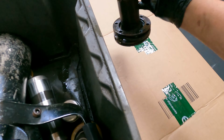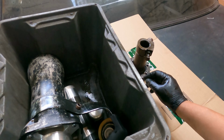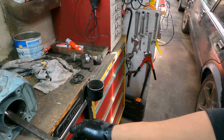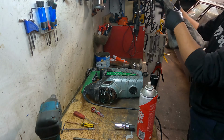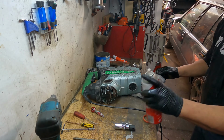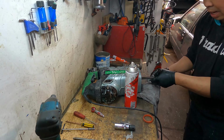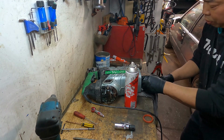Then take it out, it's ready to blow, and clean all the dust out before you put it on and insert new grease. Okay, and we do a bit of cleaning on this one too, because you don't want to touch that one in the spray, you may get some trouble. Put the rings away, put that one away. All we do is get our gloves, put them underneath here, spray on here and clean it out. Later put extra grease inside here if you wish, or yes, you have to put extra grease in there too.